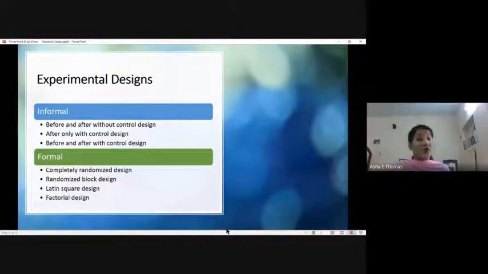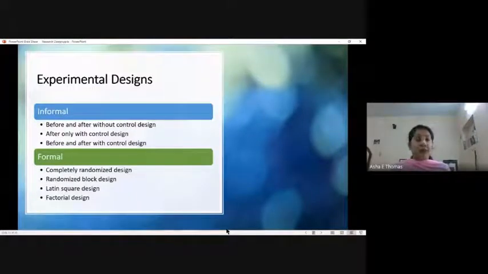Or categories of formal design. Now, what is so important about formal design is that these are the designs which will have to be adopted, which will have to be used by a researcher when he or she is proceeding with systematic research, expecting an award of degree, or it may be that you really expect a specified outcome or implication for your research. So that talks about the well accepted format of conducting research to arrive at conclusions. So that's why it is called formal designs.